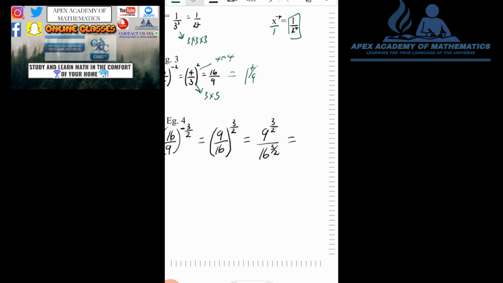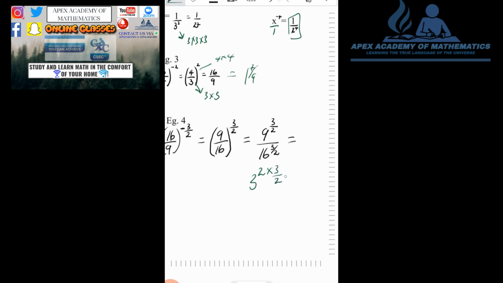But what I want to explain to you here is that we need to simplify this. This is simplifiable, if that's a word. So 9 can be written as 3 squared, because 3 times 3 is 9, so we can write it in exponential form, 3 squared, times the power that was there. So this is a power, this is a base, so 3 squared is 9, but the 2 is acting as a power, so we're going to multiply it by the power that was previously there, which was 3 over 2.